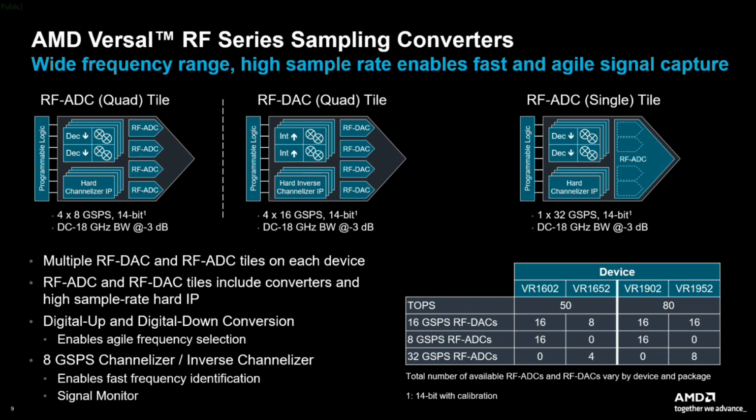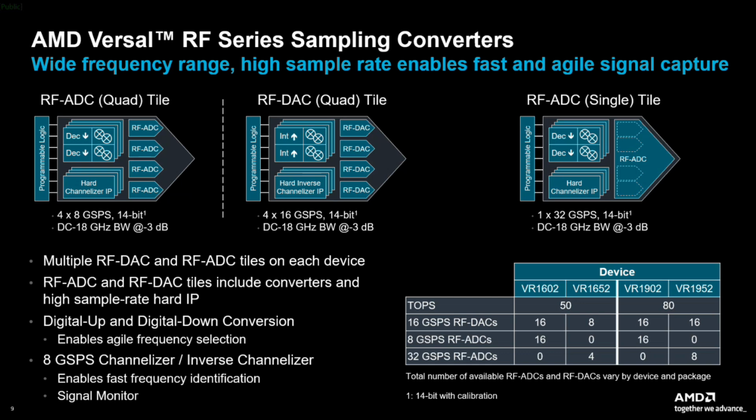There are more than one tile on each chip, and we'll go over that in a minute. But the key point here is that within these tiles, we have the hard IP to process it down at lower rates as you go through it, in terms of the basic frequency conversion and decimation and interpolation. And we also have other features like fast frequency hopping and things like that, which exist.